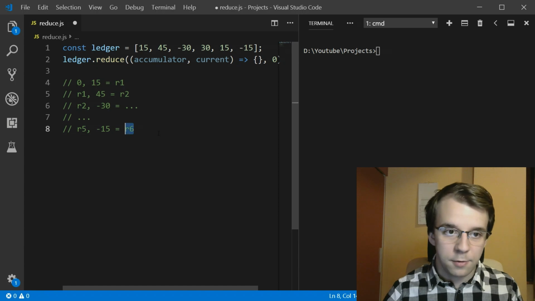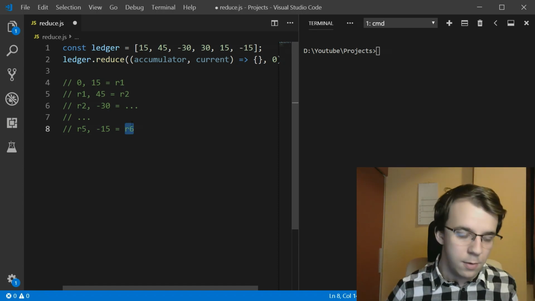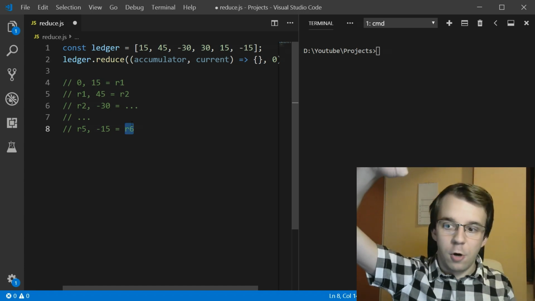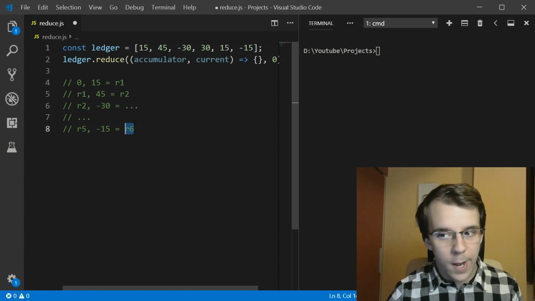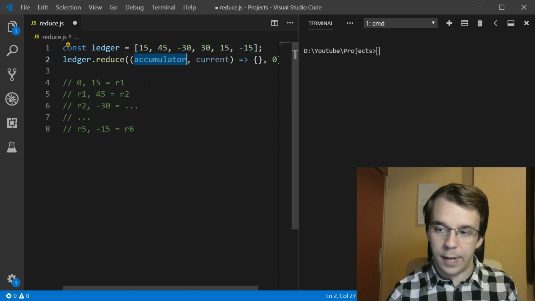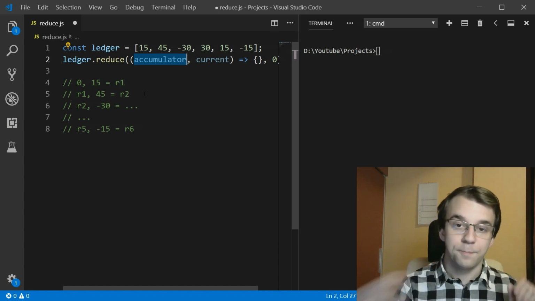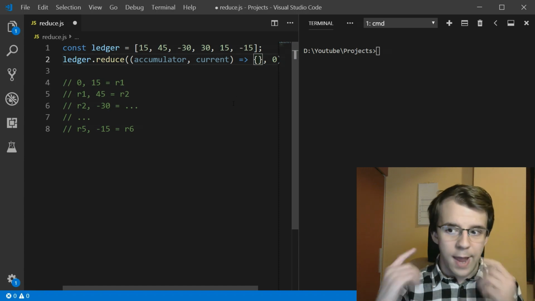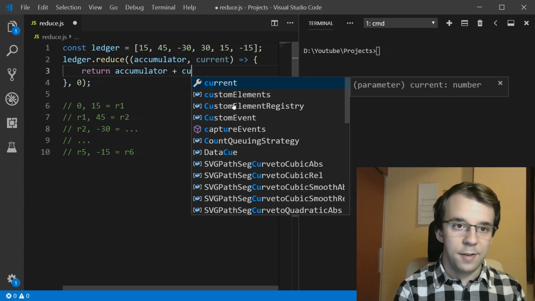Okay, so this is going to be the result. Now, why is all that useful? Because we're just passing a variable over from the first call through 6 calls of the same functions. How's that useful? Well, if we treat this accumulator, as the name suggests, as a sort of accumulator to put things into it, we can simply add to the accumulator the current value. So you can say return accumulator plus current.